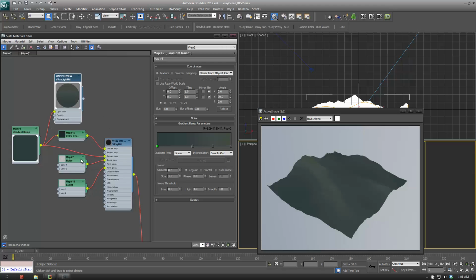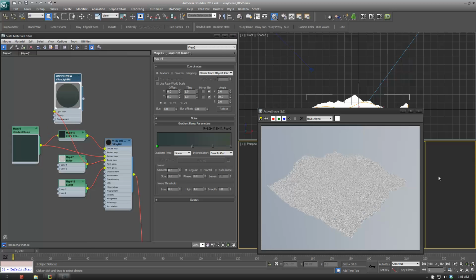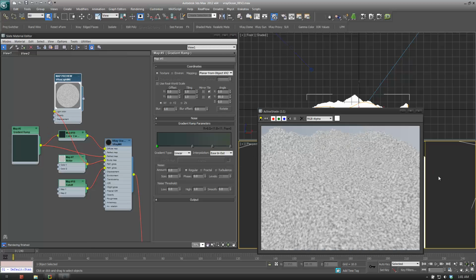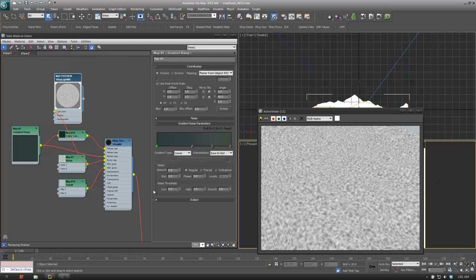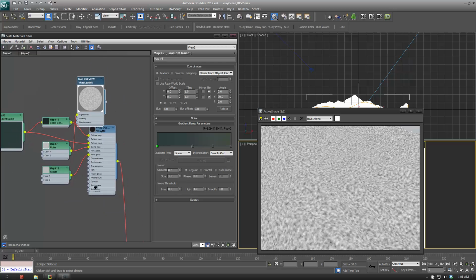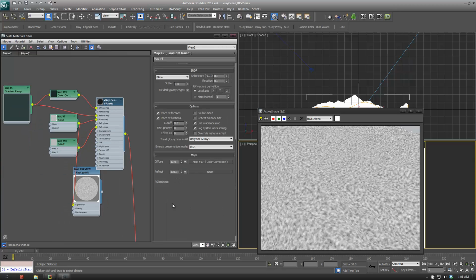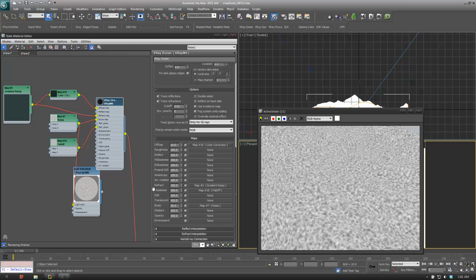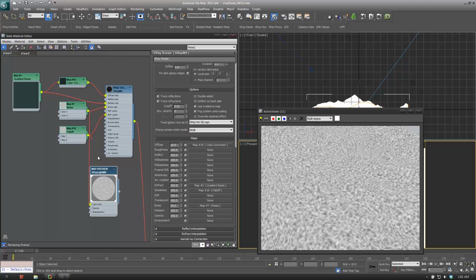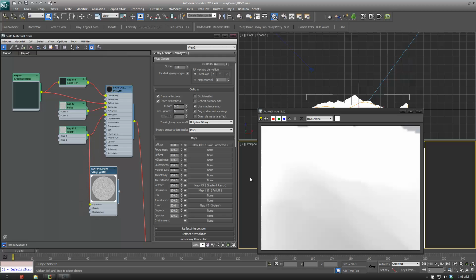Then the bump map for the ocean is just a really simple noise, nothing special. That just helps add some extra detail to it. That's just put in the bump, pretty low value. No, just the default value of 30. There you go. Then I have, I'm not sure if this will display it properly, a fall-off map.